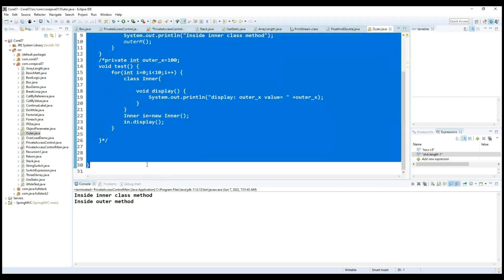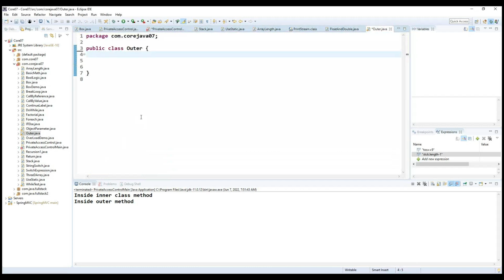So now what I'm doing here, I'm going to remove this and create one outer class, and inside this outer class again a private variable, something like int data with some value. Here I'm going to come up with an inner class.